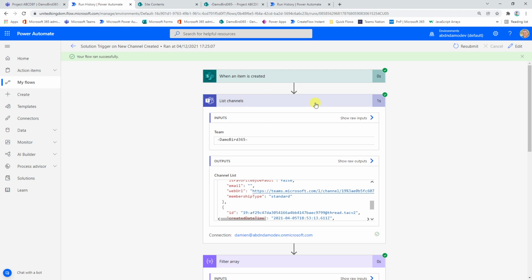I did have a quick look to see if there's a way of doing it, and I think potentially it can be done using a totally different solution, because of course we need to trigger when a new site is created. If that's something that interests you, something you'd like me to try and do a video on, then please make sure you comment below.